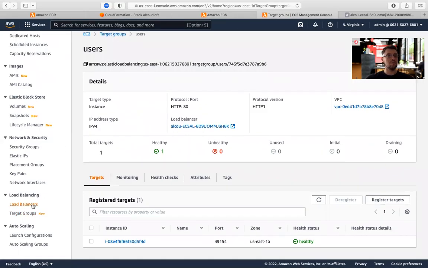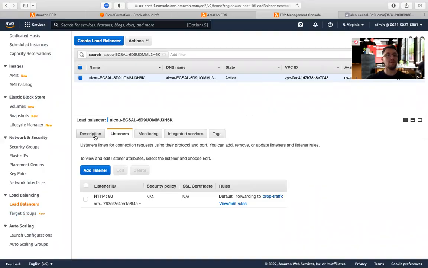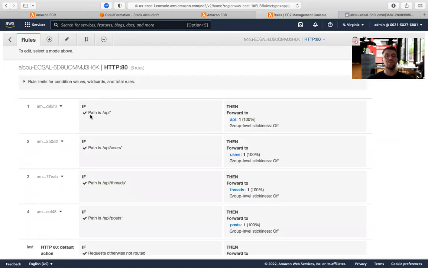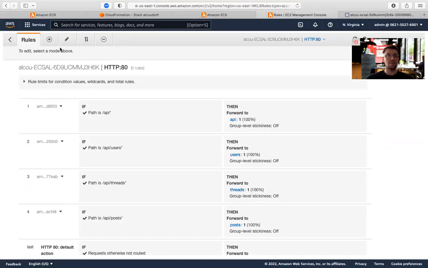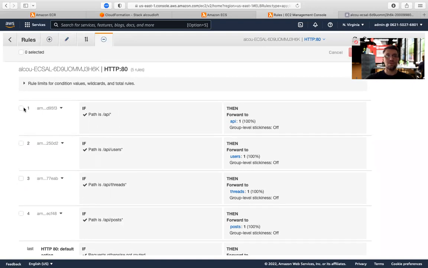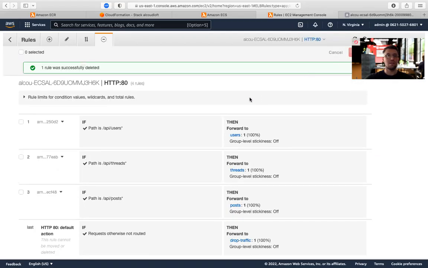And now what we're going to do is switch our traffic. If you remember, we have a rule which forwards everything for API to the API group. It forwards to the monolithic application. So when you check it, it goes to the monolithic application. To switch the traffic, I'm going to remove this rule. Delete.